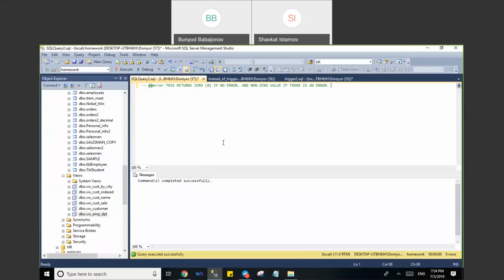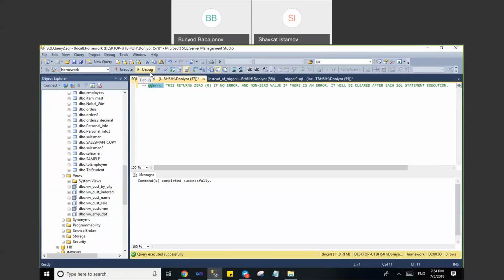And also one more thing to note, that it will be cleared after each SQL statement execution.